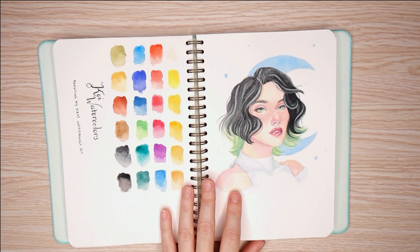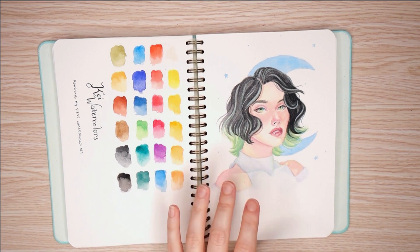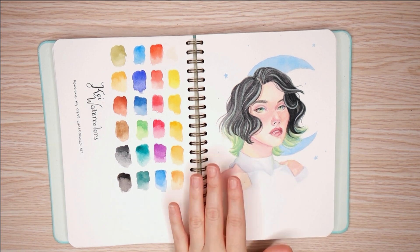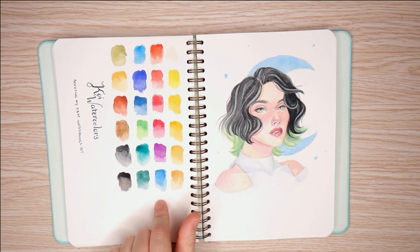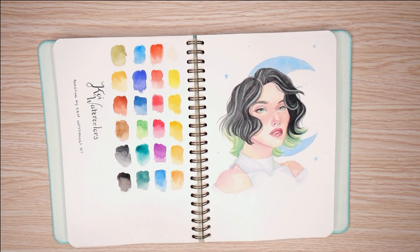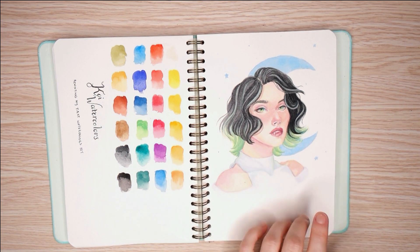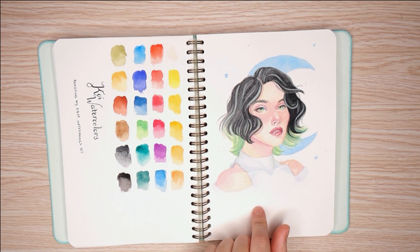It was really interesting going back and revisiting this and remembering that while I struggled and originally kind of gave up watercolors — I was so unhappy using these paints that I thought I was just terrible at watercolors. Going back, I think it's easier to say you could create art with any supply when you already have the basics down.